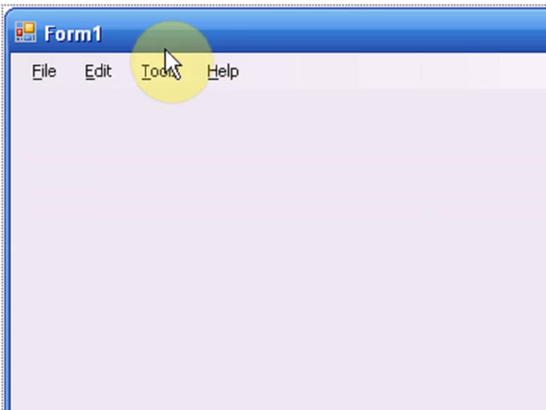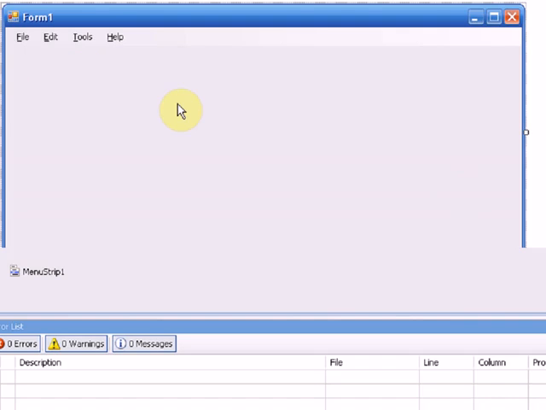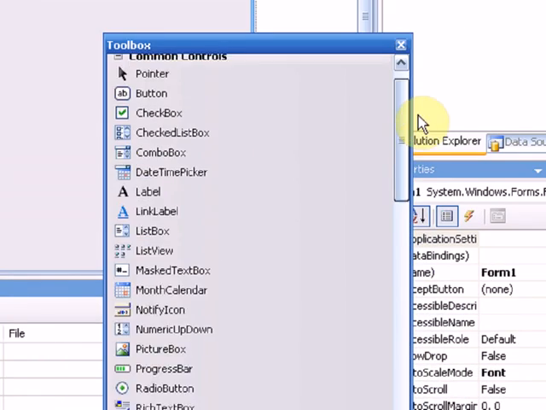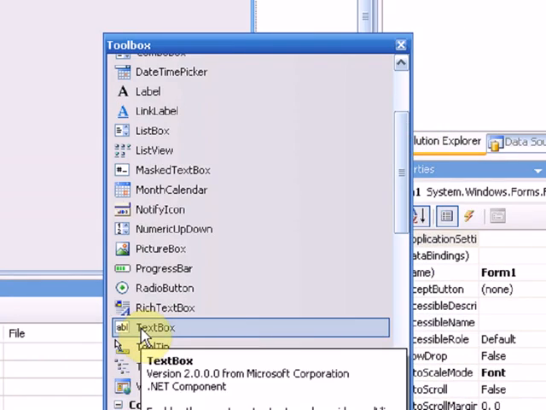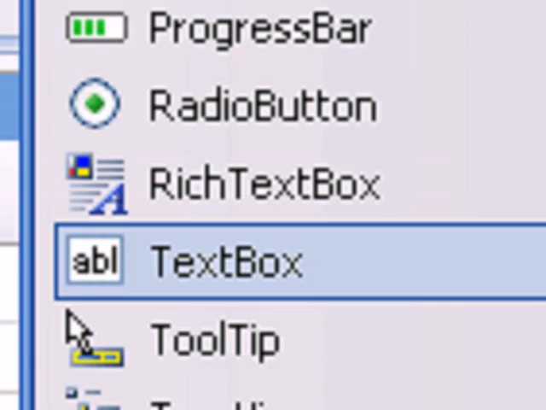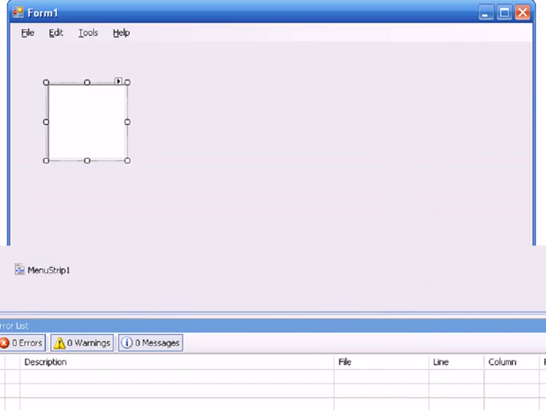So once we insert our menu bar, we obviously need something to type text in, because this is a text editor. So we're going to insert a text box. Normally we would insert an actual text box into our project, but since this is a notepad and we need special features from the text box, we're actually going to put in a rich text box, which is a text box that provides more advanced features. So it provides more advanced commands like cut, copy, and all them. So we're just going to drag that into our form.